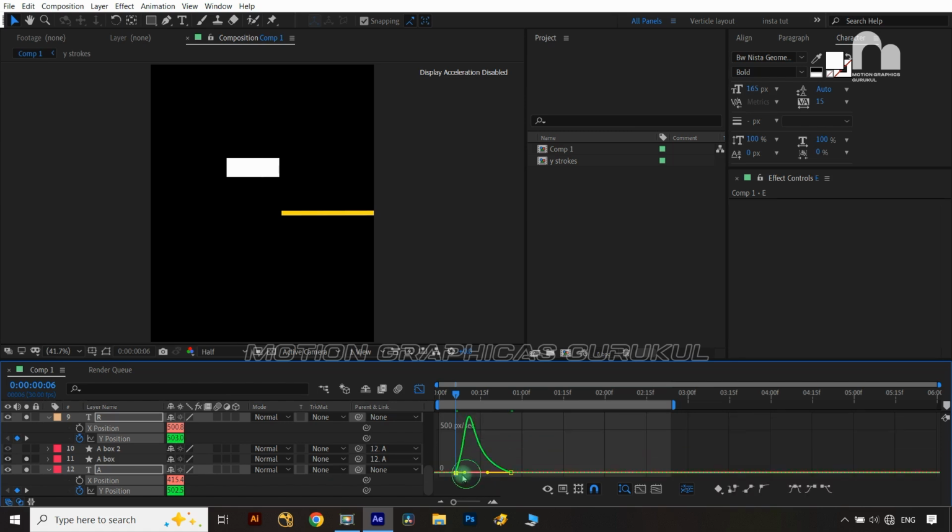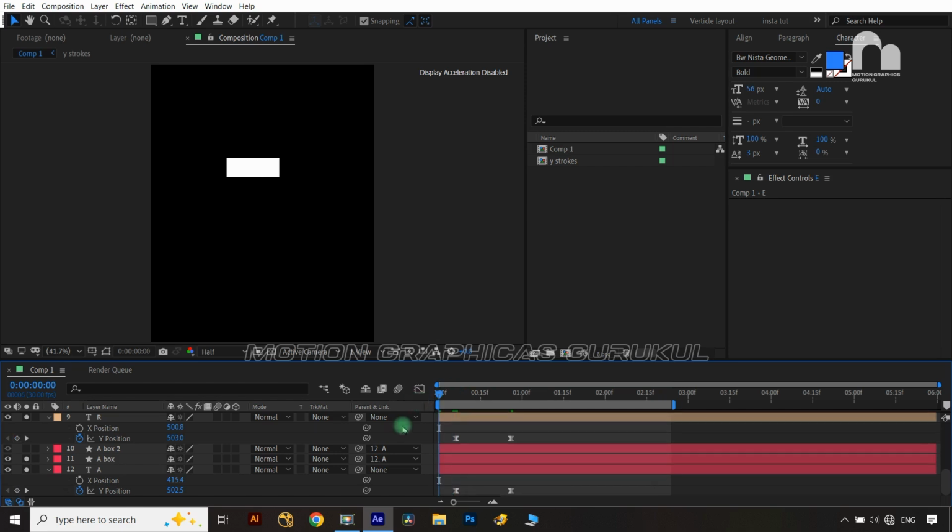Okay, so that looks good enough. Now if you can see that, it's something, boom, right? So it's happening something like this. It's coming down. When the stroke is passing here, a little bit of change is applied. Okay, we need to apply three keys. So let's see what we will do.